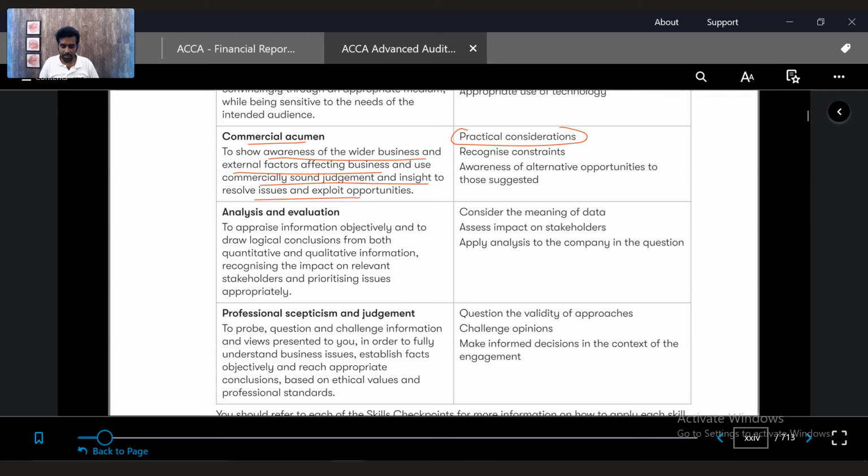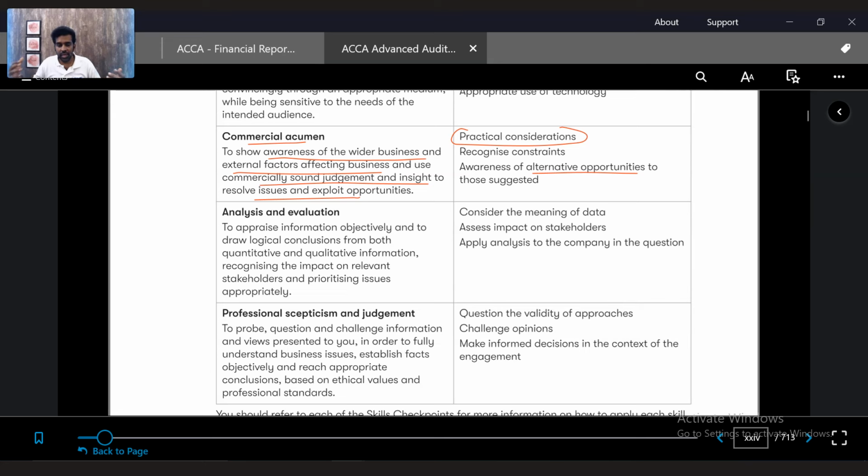The additional part of commercial acumen also talks about giving opportunities, how they can better their business or how they can develop other aspects which will help the auditors to audit the financial statements in a much better way. You can also bring in external factors which you have seen over practical issues that have happened outside your examinations while explaining a concept. To give you an example, for fraud considerations, you can bring in a lot of fraud cases that have happened over the past in real scenarios and bring them into your answers and explain the point as well.